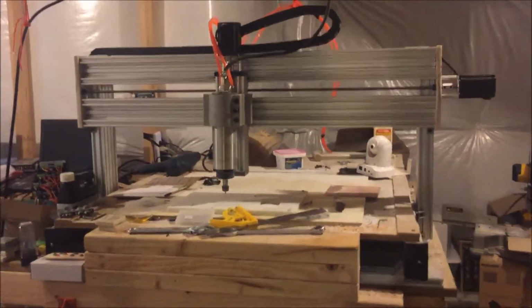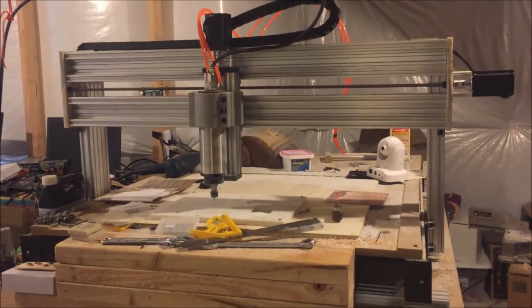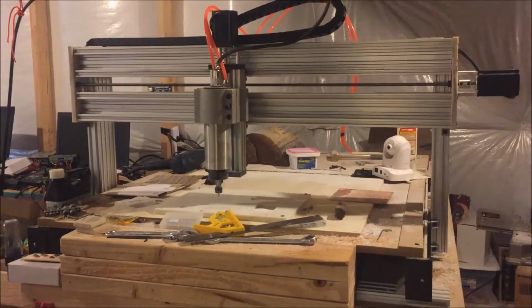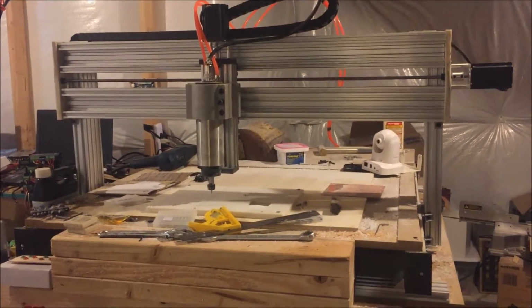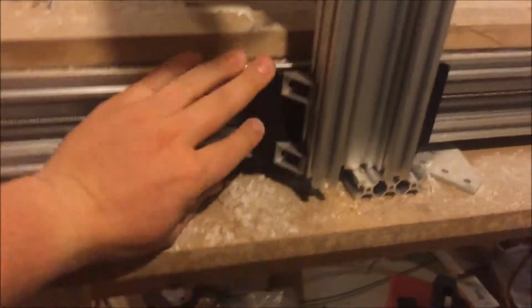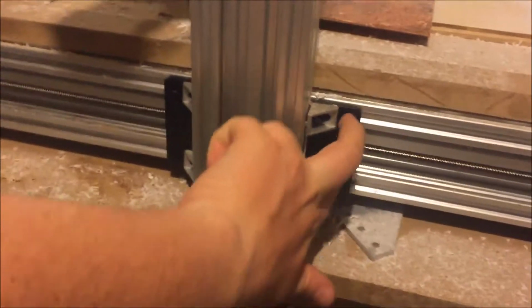Here's the final build of the CNC after a few modifications that I had to make. Sorry that I just have photos of the build. I didn't have enough time to just click record and do all the fun stuff when it comes to it. A few modifications had to be done. Oversized gantry plate. The two wheels are on this end and on this end. That stiffened up the Y-axis.